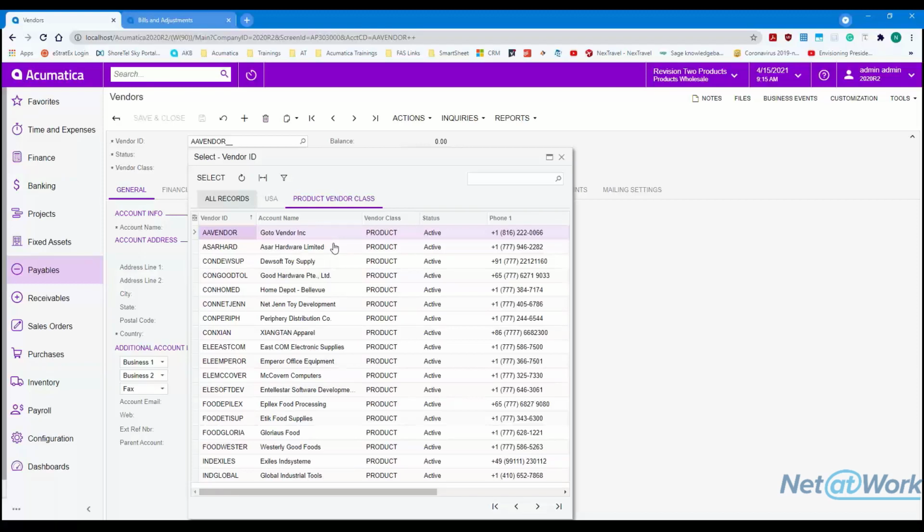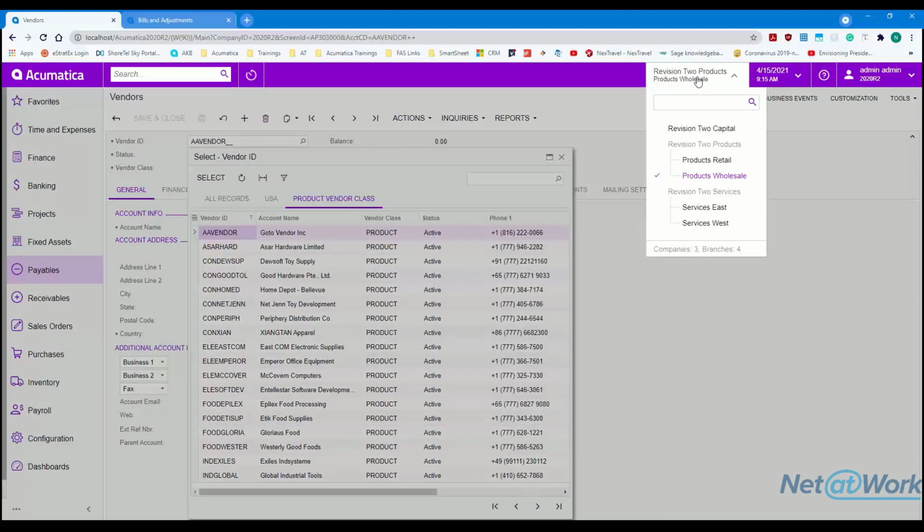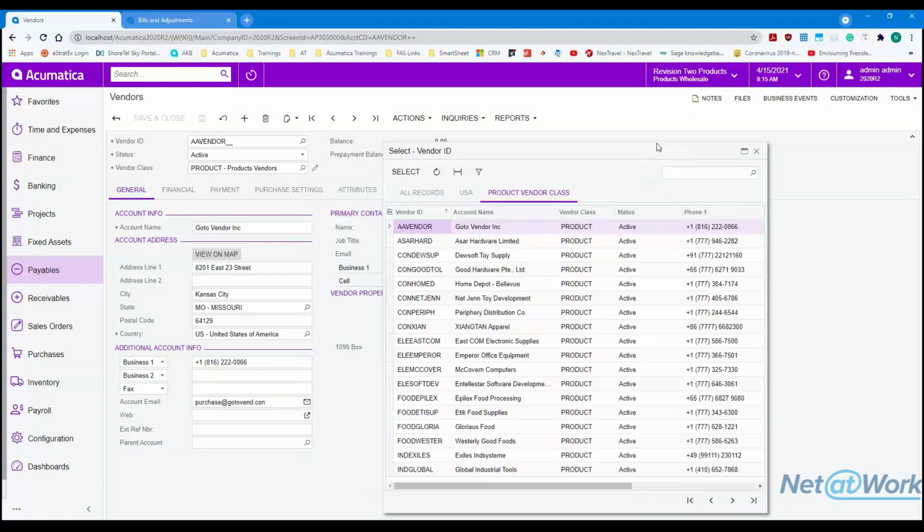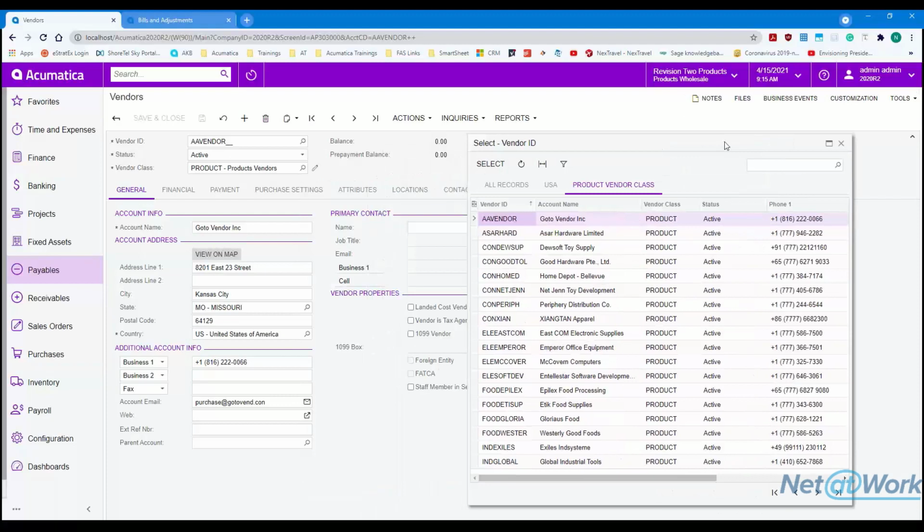And it can be a little tedious in the beginning, but definitely it's worth the extra time to create all these different tabs, because it can really create the workflow through the system a lot easier. And especially if you have multiple branches or companies within the system, and some of them you just don't want to show for certain companies. Unfortunately, you can't create a filter per company, but you could have the tab available and just name them after each company or branch in the system, and this way people would just click on those. So that's another thing.